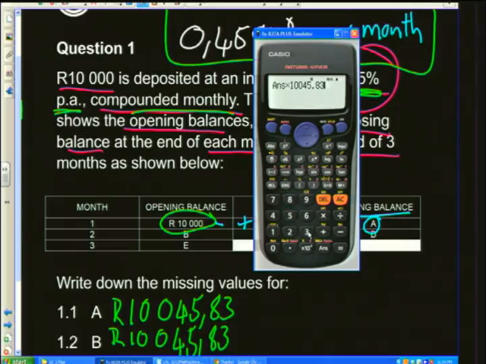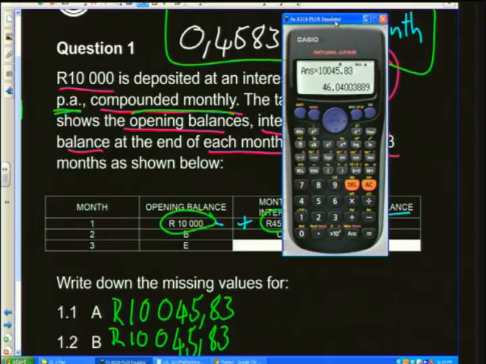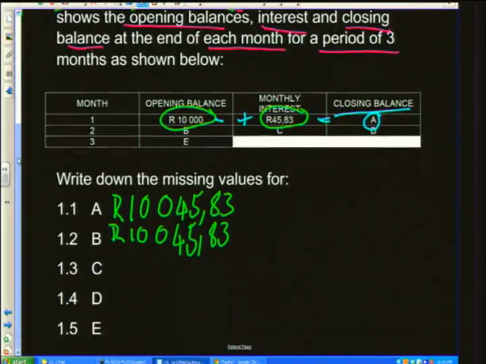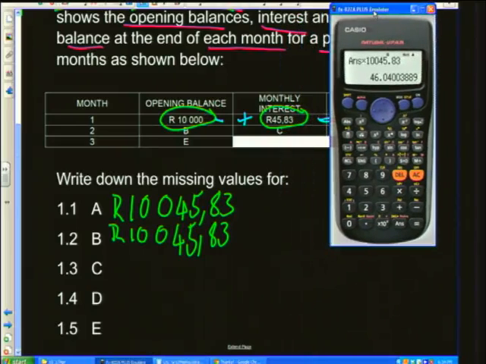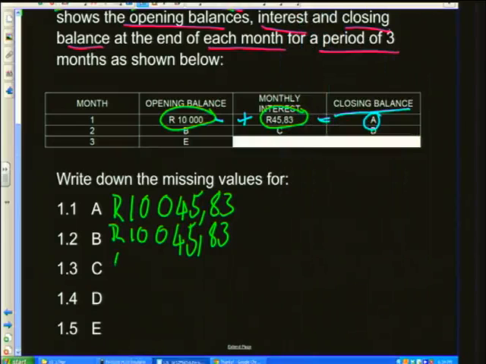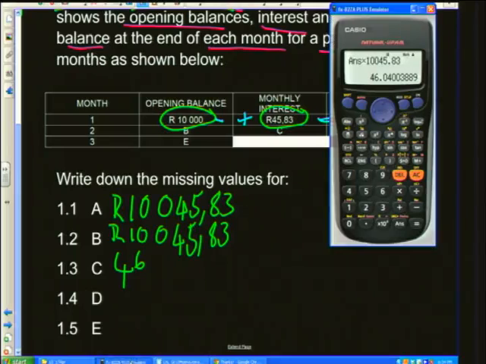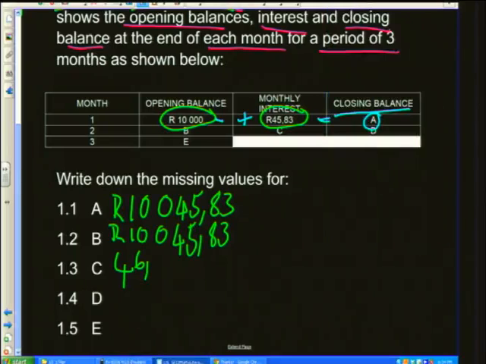10,000, 45.83 equals... guys, look at this. This is phenomenal. We started with an interest of 45 Rand. What have we got in the second month? C, the value that we want. The value that we want for C is an extra little bit. Now, you might not think that's very much, but it actually makes a big difference, because I now can add not 45.83, but I can add 46 Rand and 4 cents to my total. So I'm adding just a little bit more. Every time I'm adding a little bit more.